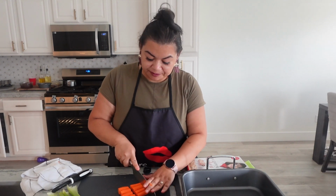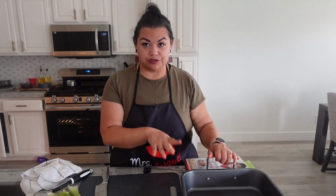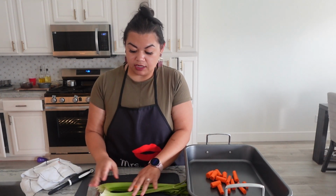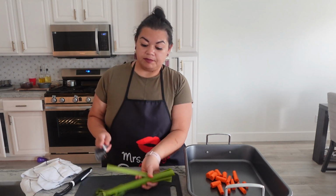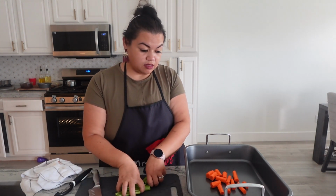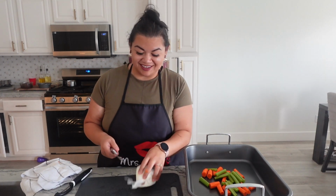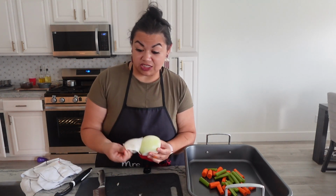I'm just gonna roughly chop my carrots, add those to a roasting tray, and I have some celery that I just washed up as well. And I'm gonna give these a rough chop. Add those in. And then I have this used onion that's been sitting in my fridge. This is a good opportunity to use this up.